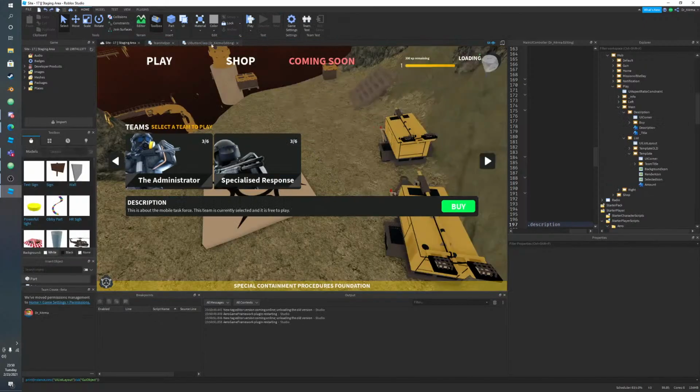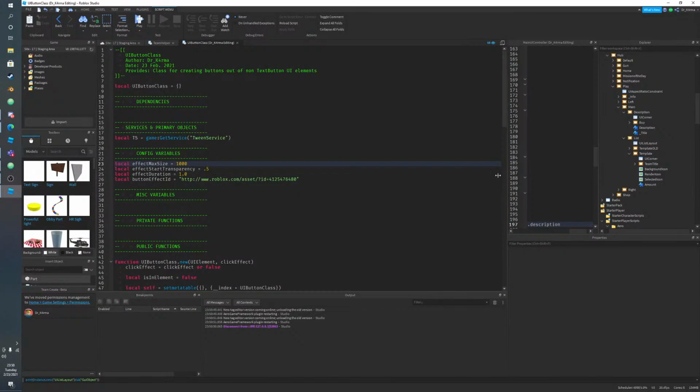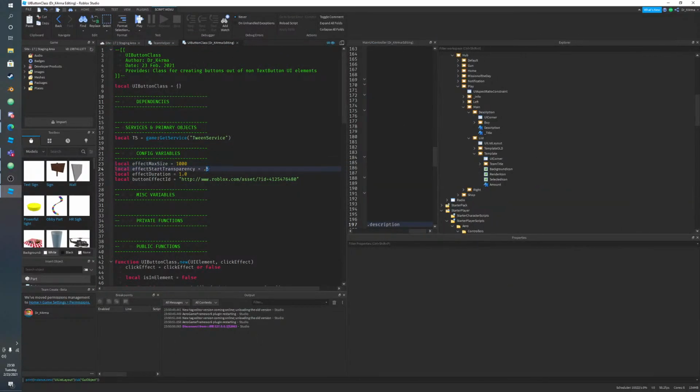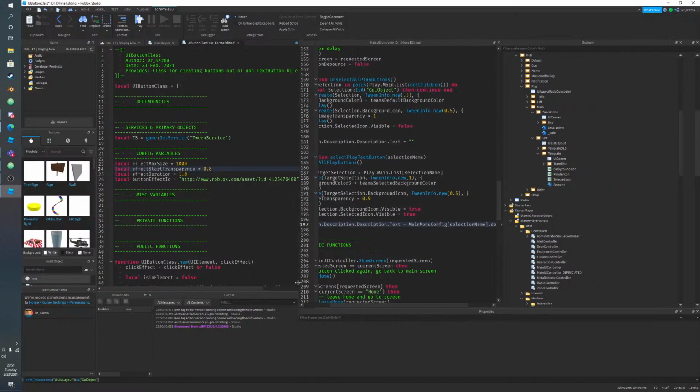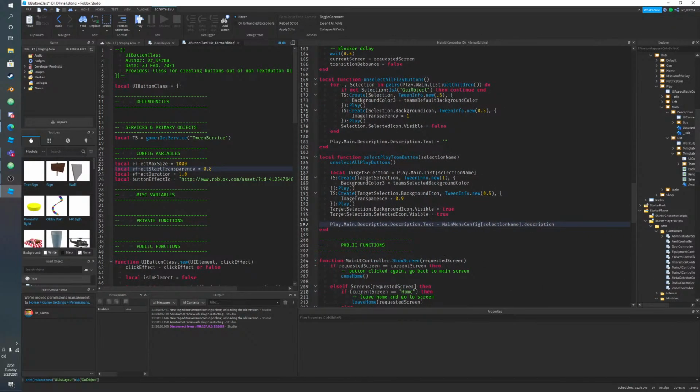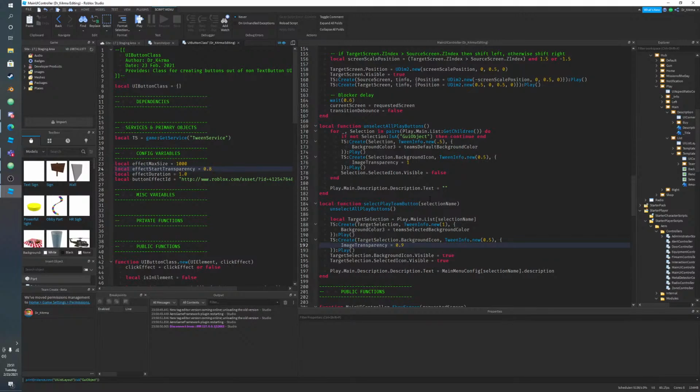Translation to gold seems a little slow. I can certainly boost it up. One thing though is effect start transparency. I'm actually going to boost that up, so it's going to be at a 0.8 transparency. In regards to the transition to gold, for the UI, the person who made it was specifically hired by Itamar to make UI and nothing else, so I'd say they were probably fairly talented. Okay, unselect play buttons.